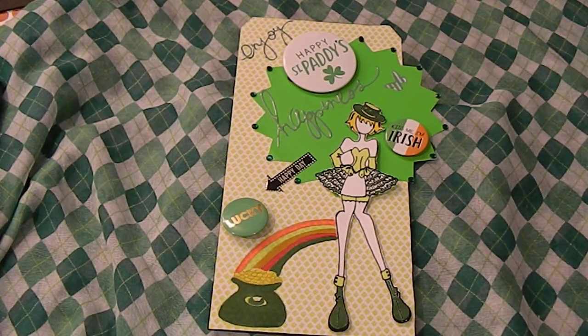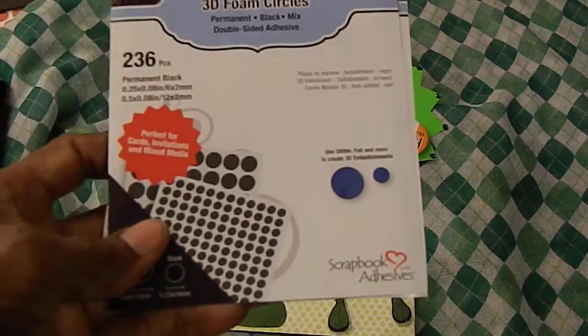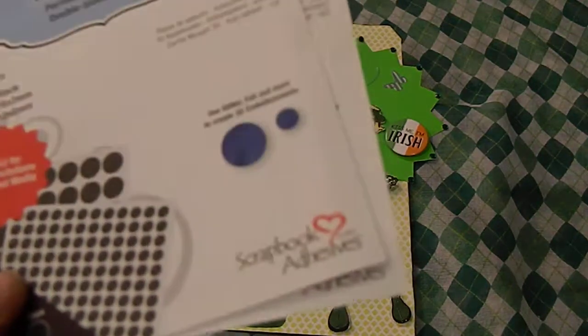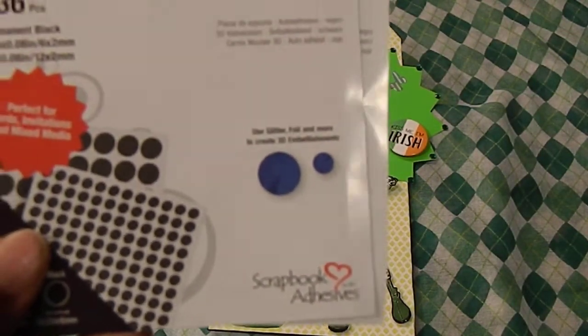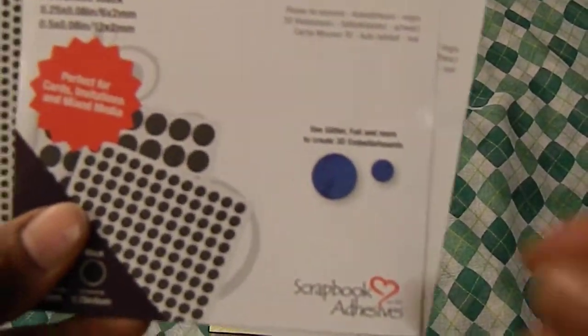And I told you about the foam stickers. I bought them at one of the shows. But if I'm not mistaken, I think you can pick these up at scrapbook.com. And you can get them in black, and they're $2.99. I paid $2.99 a pack for them. There are 236 stickers in a pack.